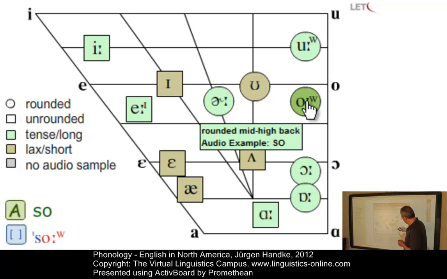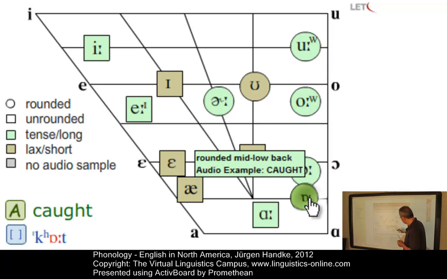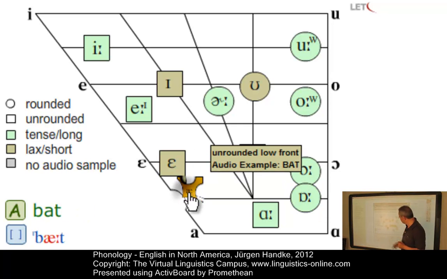Now here are the two low back vowels. Cot, cot. They're almost identical, but there's a slight audible difference. And so you see, this speaker is almost there in merging these two, but many other speakers of the northern varieties don't merge these two back vowels. Quite interesting, and you should bear this in mind for other e-lectures, especially for the Northern Cities shift, is this one. Bat. Which is a relatively high value of this low front vowel. Okay, so much for the monophthongs.